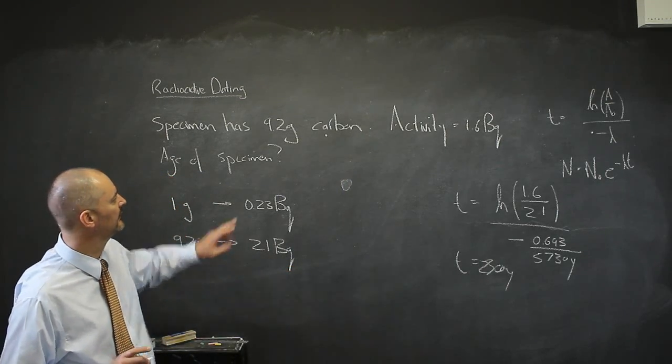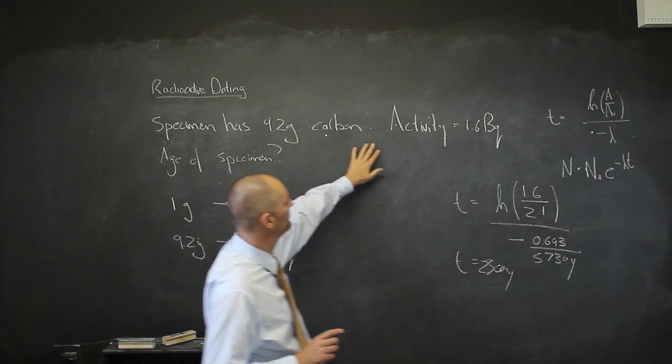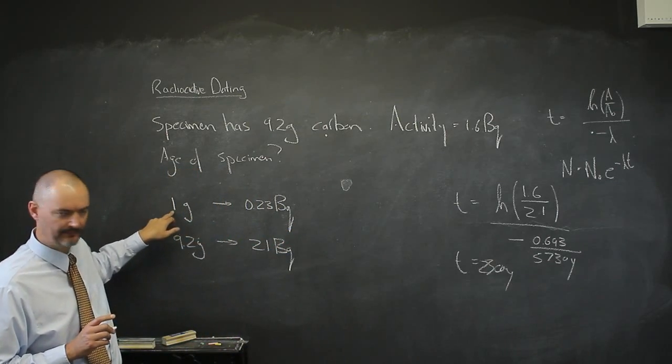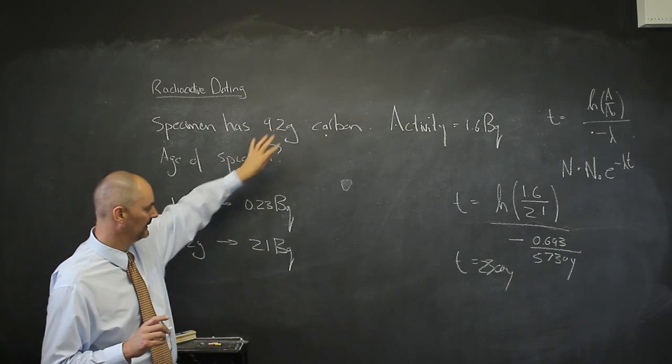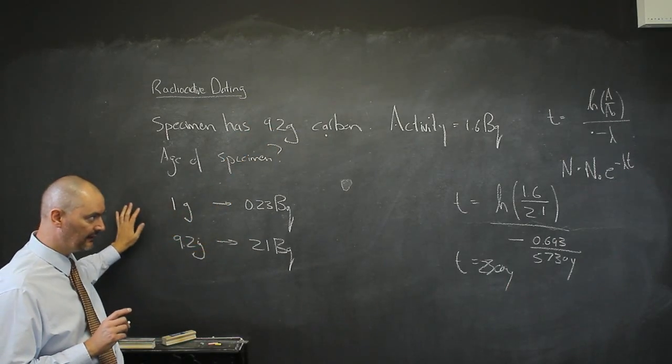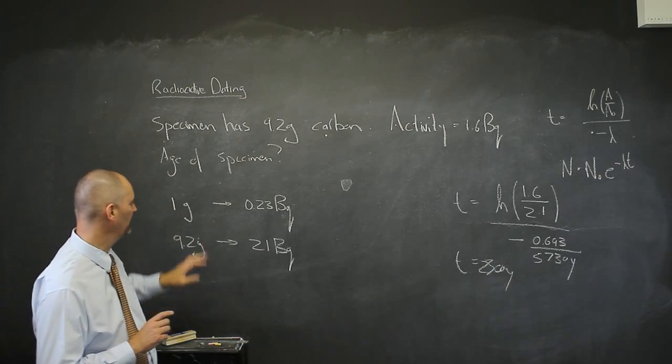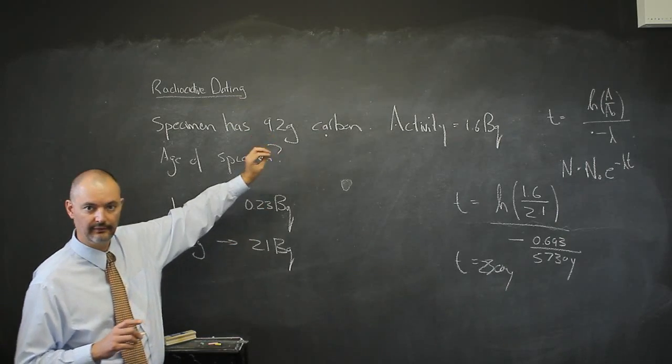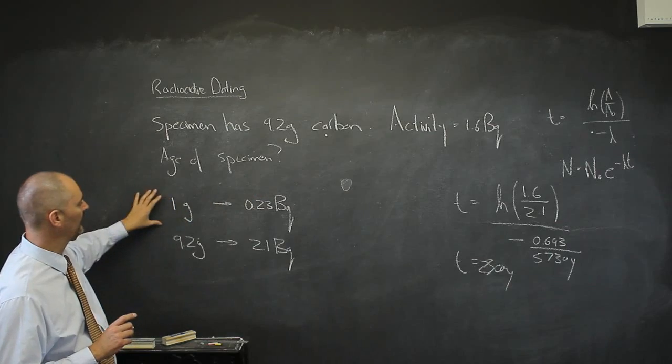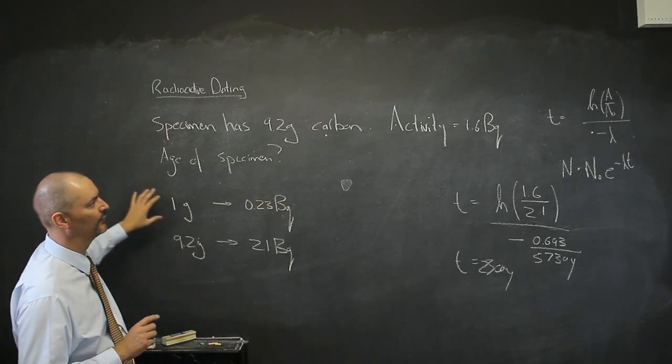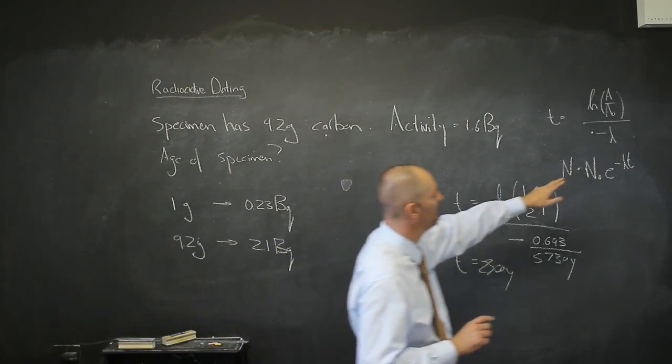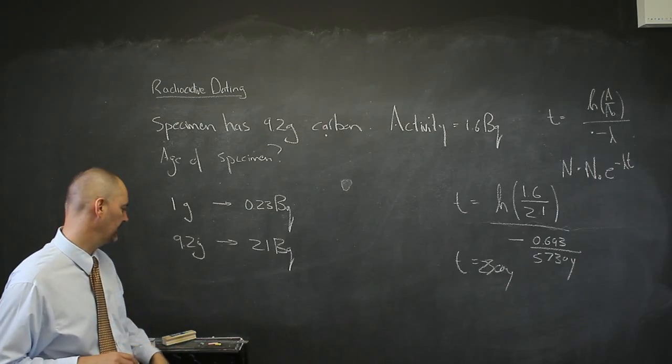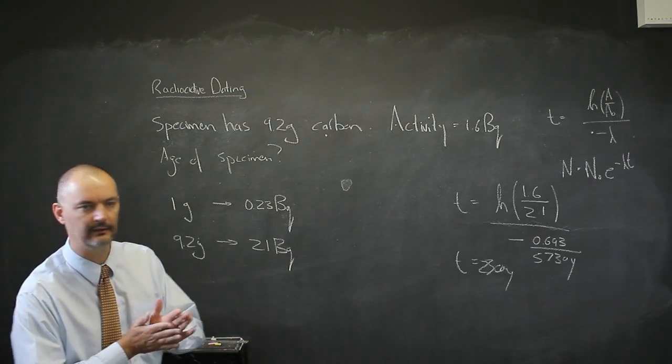The important bit about this is, if it states that 9.2 grams has an activity of that, our initial 0.23 was for 1 gram. You have to convert that so you're working with the same size specimen as it was then versus what it is now. We work that out for a living organism as it is now, but the now refers to the activity of the specimen we have now. What is in a living organism now equals what it was for a living organism back then, A0, which we take for being the same over the last couple thousand years.